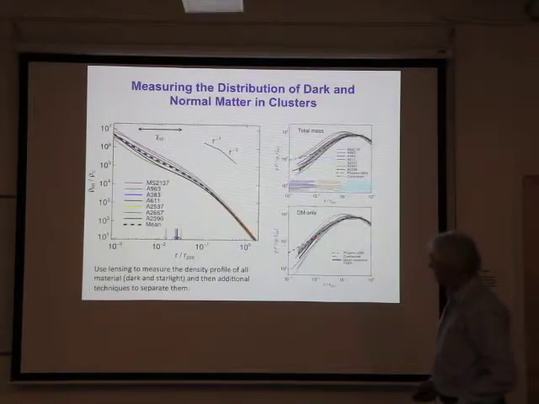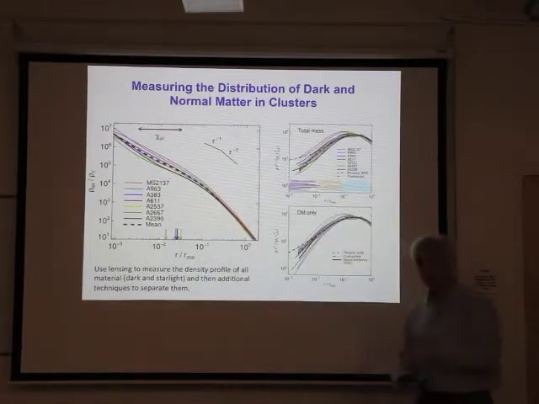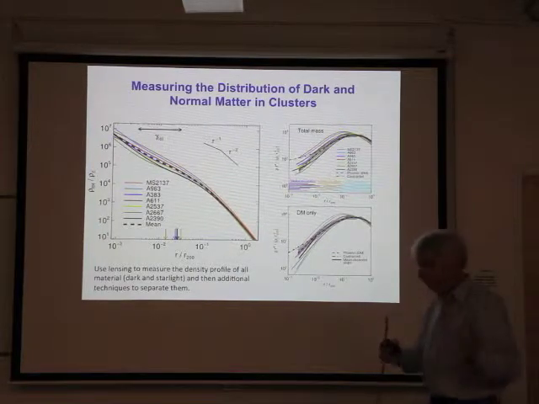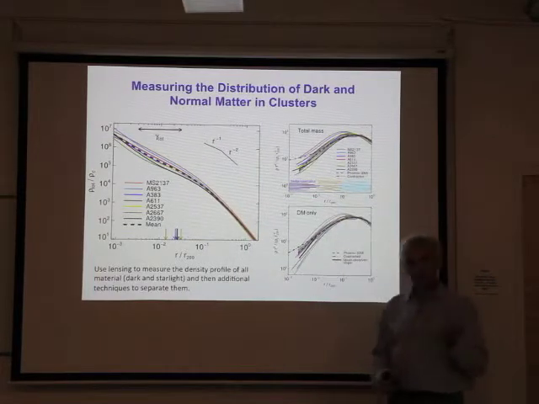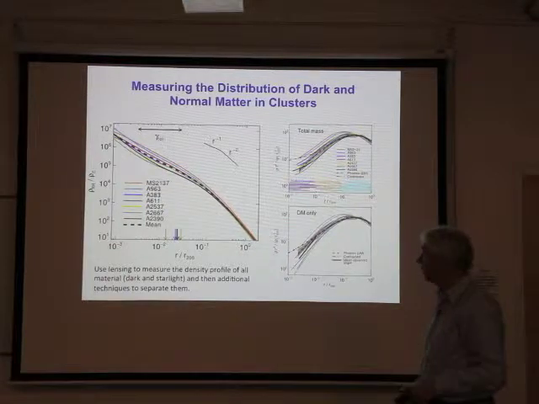We can go one step further and do this for many clusters and look at how the density of dark matter falls off away from the center of the cluster. And we can compare this with numerical simulations that account for the nature of dark matter, whether it's completely cold or slightly interactive.